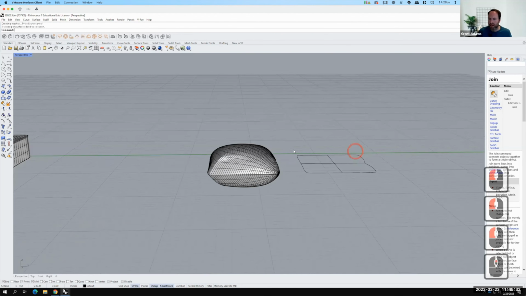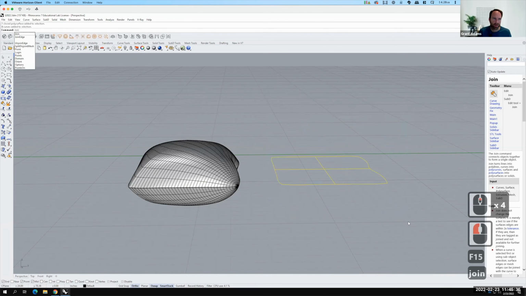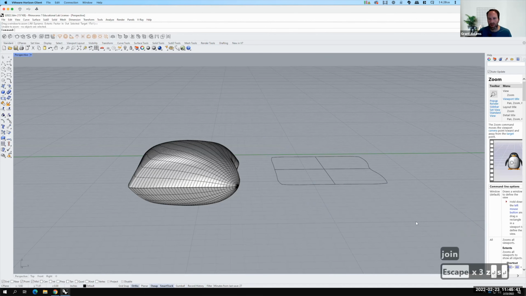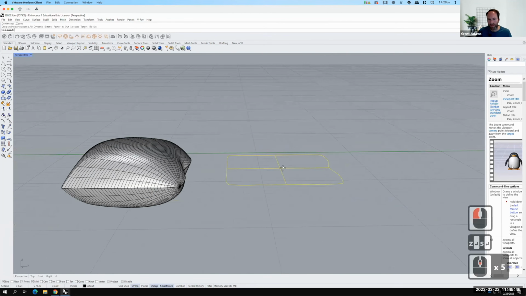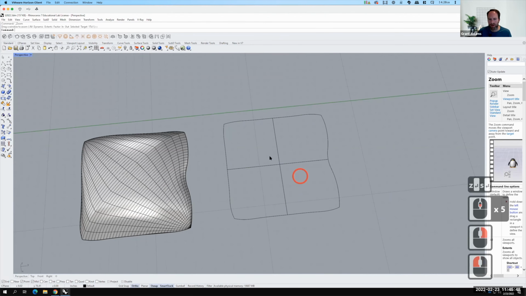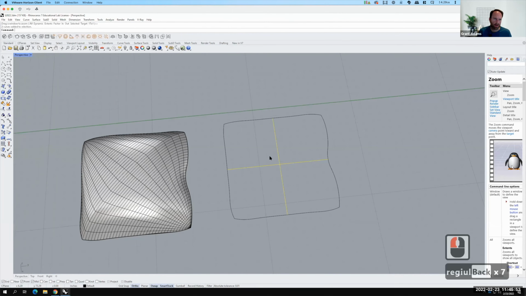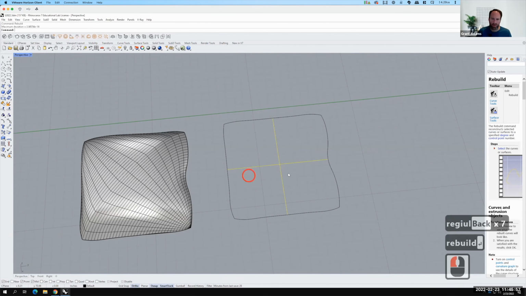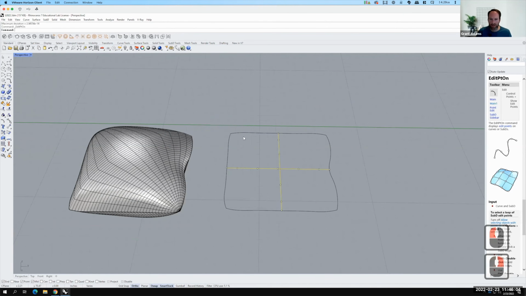Now I said I would look at this selection of curves as a little bit different. Sorry, I wanted to zoom selected so that I'm recentered on this view. Okay. So this one, I still have to rebuild these 2 middle curves. And we'll say, okay, I'll show my points again. And there they are.